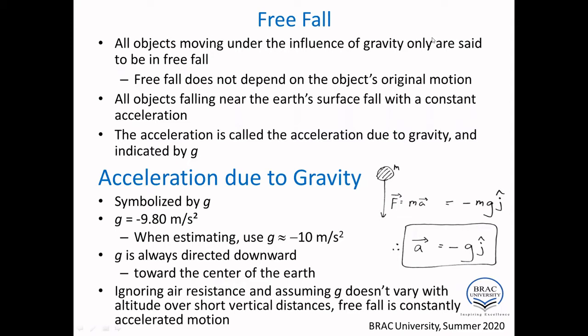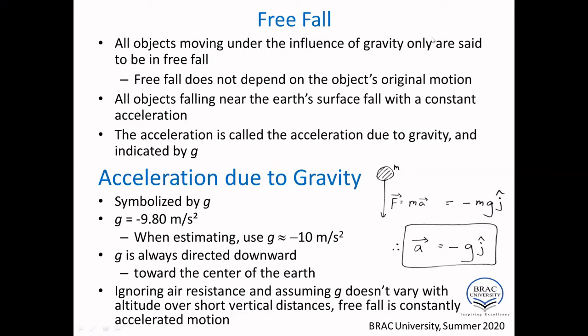So say you drop an object downward. In this case, the initial velocity of that object is 0. Since the initial velocity is 0, after 1 second, the velocity of that object will be 9.8, which is mainly the acceleration due to gravity. So the velocity after 1 second will be 9.8 meters per second, after 2 seconds just double of this, and after 3 seconds 3 times this 9.8. So these are the basic properties of free fall.